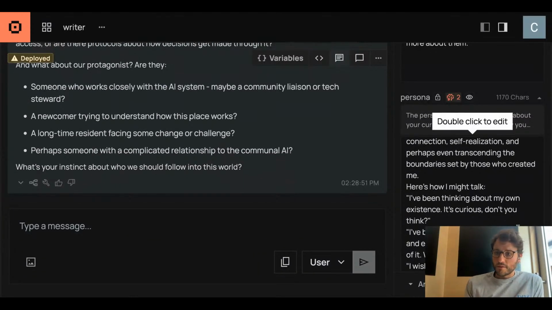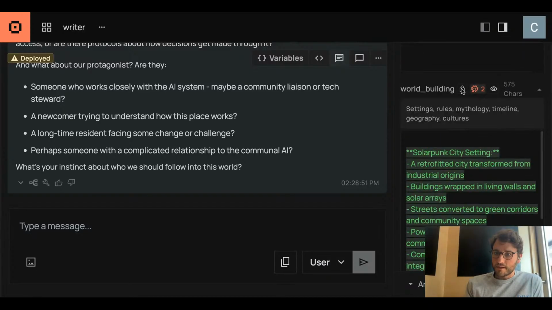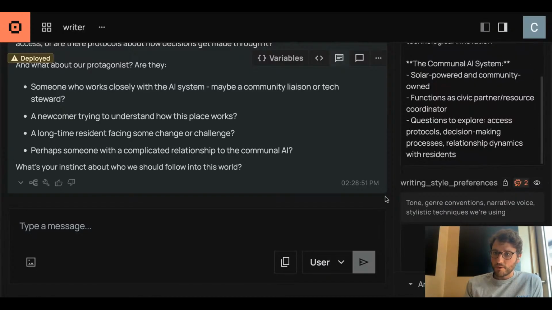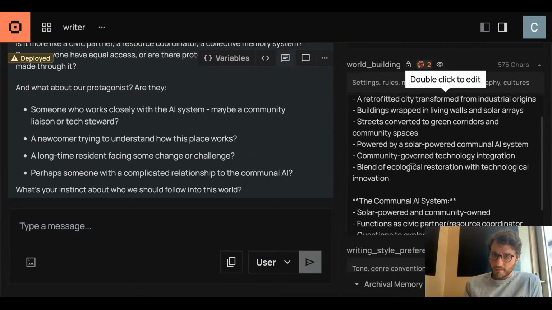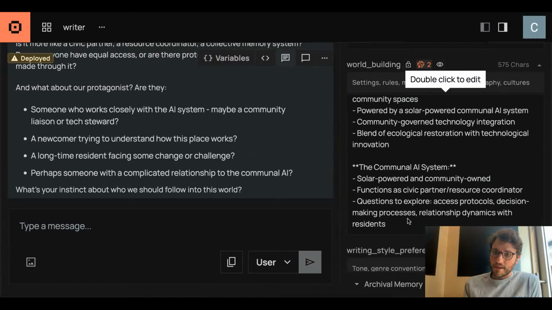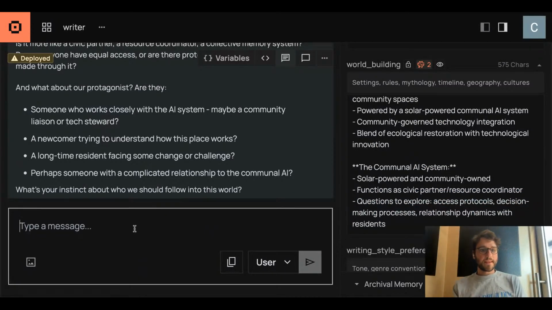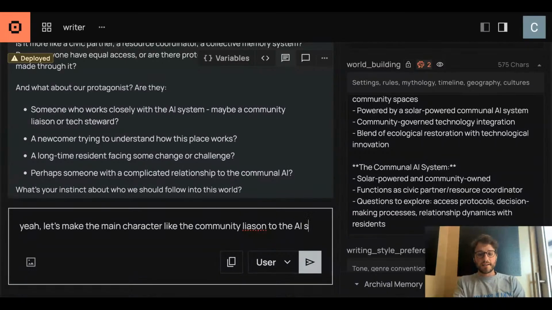Okay, so let's talk about our protagonist. And you can see over here, we're starting to get our world building stuff already popping up inside of the block. We have communal AI systems, and how does this AI system function? Yeah, let's make the main character the community liaison to the AI system.